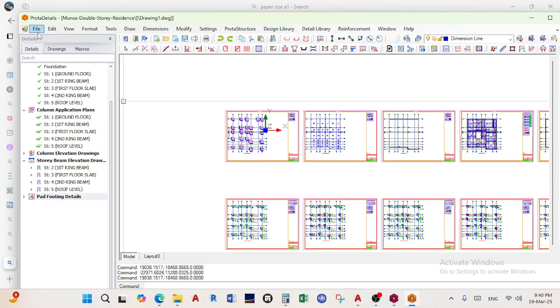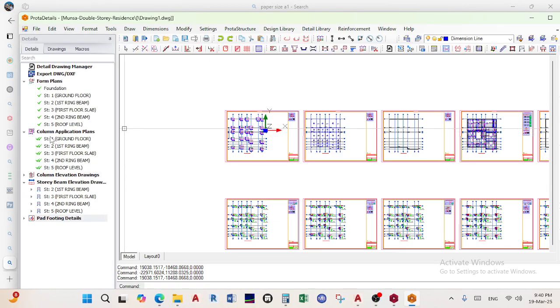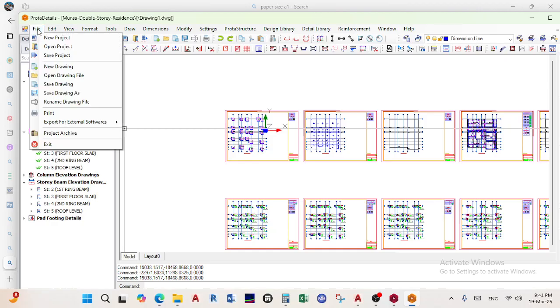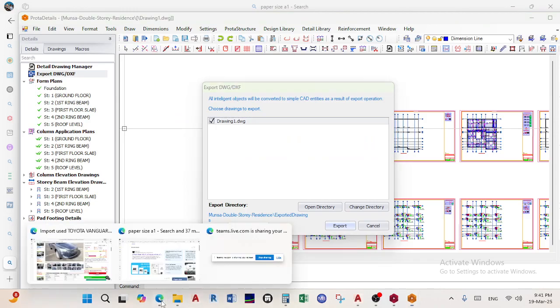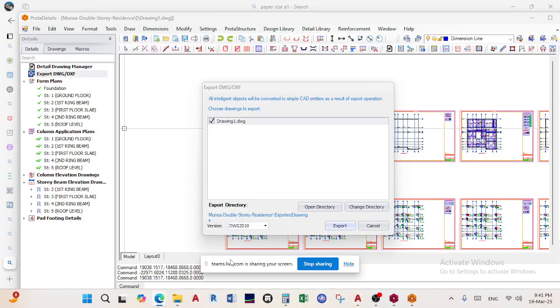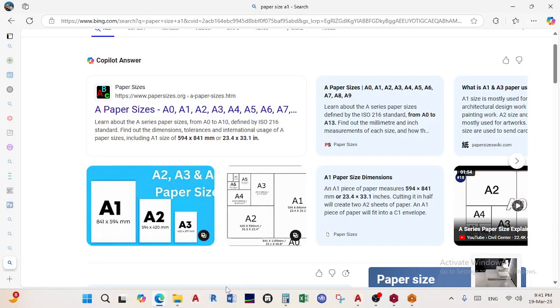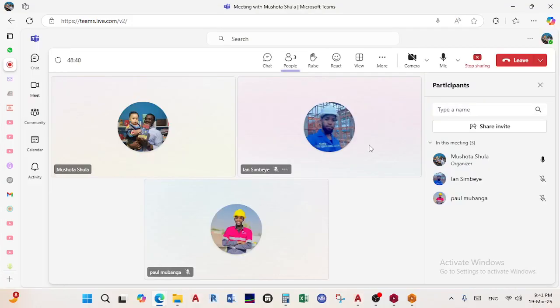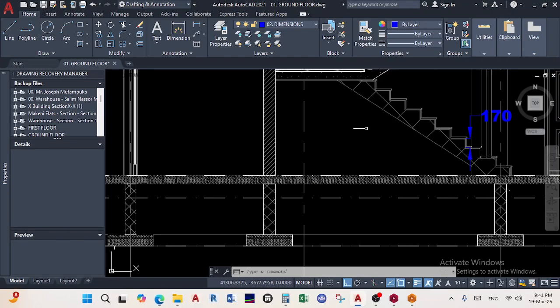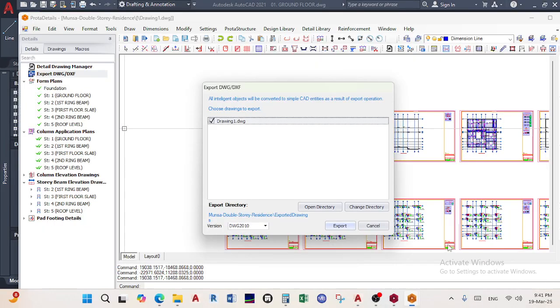I export. So I will export DWG as DWG. When I export it like that, when you go to export, you select. So here it's asking me, where do you want to export?